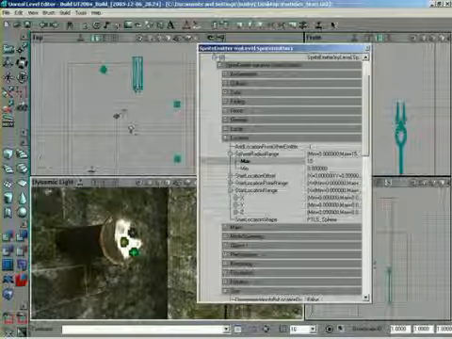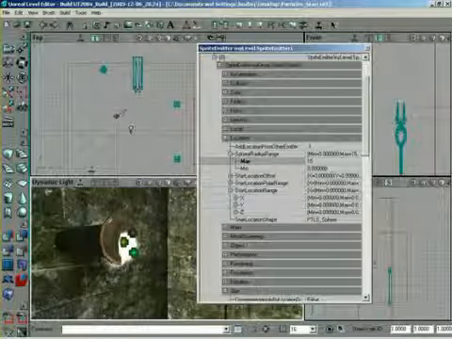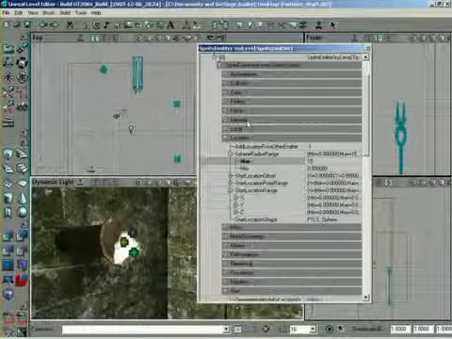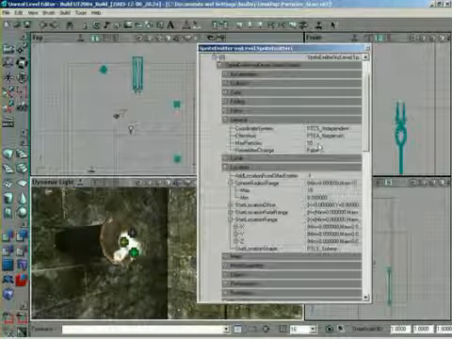Oh, look at you go. So now it's emitting from this entire spherical area. So it's really starting to look like it's emitting within the end of that pipe. That's right. However, we don't really have a whole lot of particles here. Right. So let's come up to general, and let's bump this up to maybe 200.